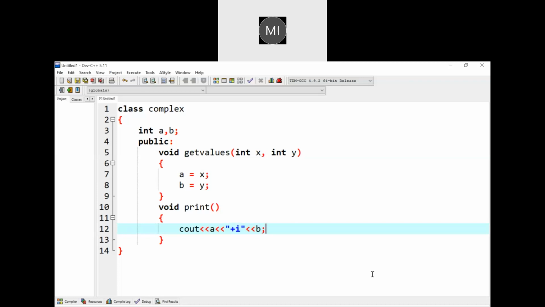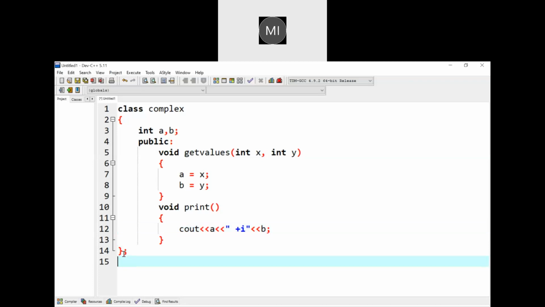So in this way the value of A plus I will be printed, and I can give a space here, so that it is printed in this way. So this is how I have created one function, and this is my class.